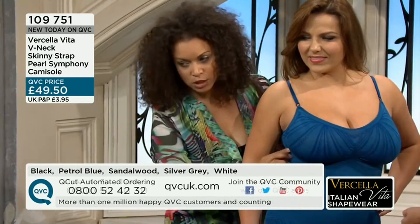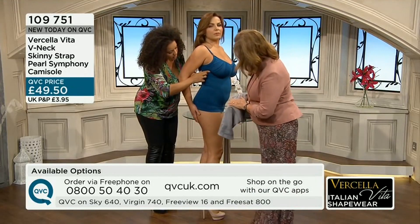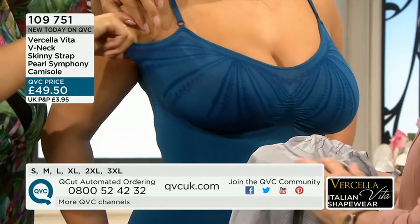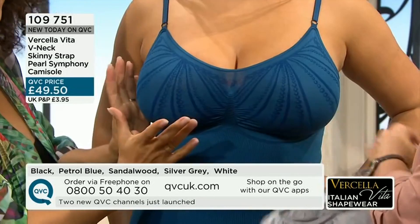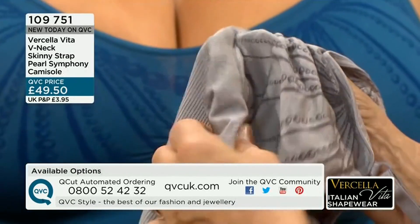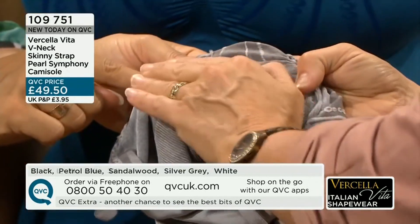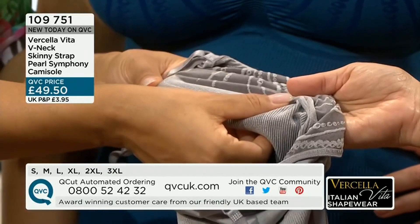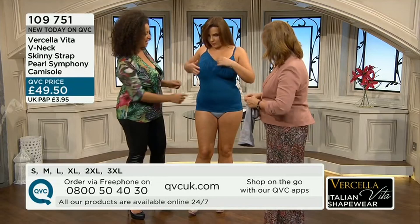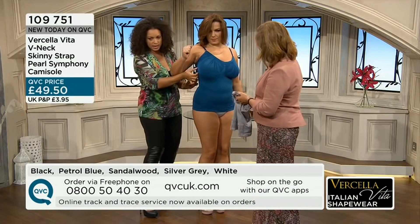There's a special push-up panel that comes round underneath — you place it on the base curve of your breast and it literally pushes the bust line forward and up. So the tensile strength in the middle, underneath, and at the sides is what's holding your bust line up, not the straps. You can see it in the construction of the garment — it's not a wire, nothing to dig in. Make sure it's sitting in the right position; if you wear it the wrong way it flattens and squashes rather than creating shape.